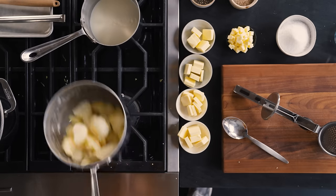I am very intrigued to see what the difference is in texture with a hand mixer and a hand masher, like an old school style potato masher. So I've got some boiled potatoes here, just over a low heat. I'm gonna get some of that moisture out. So now I'm gonna mash these by hand.